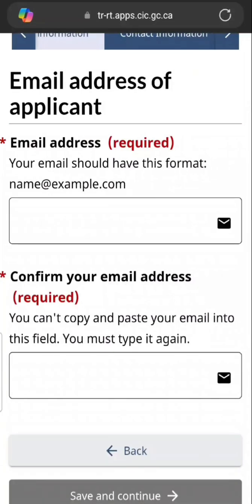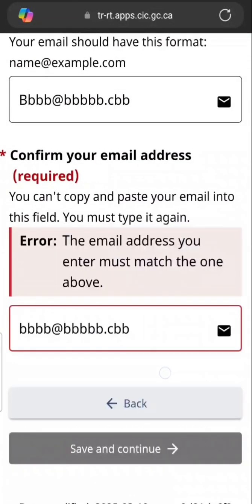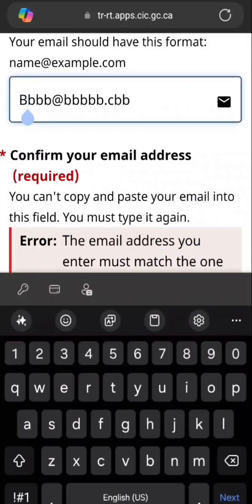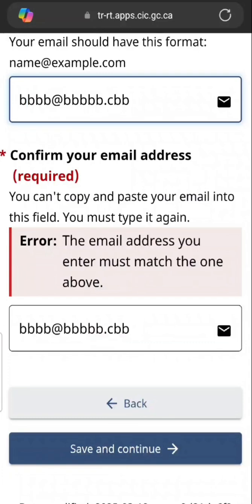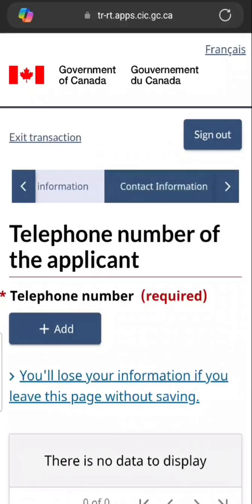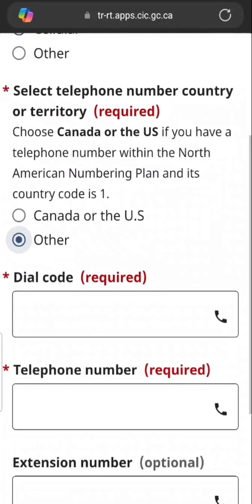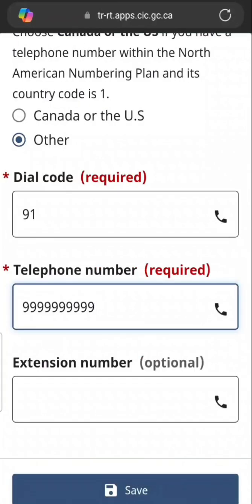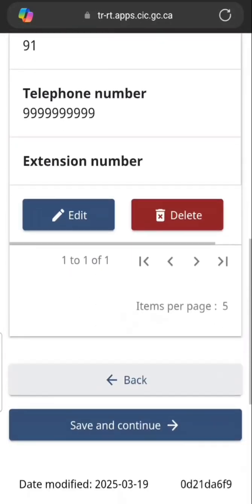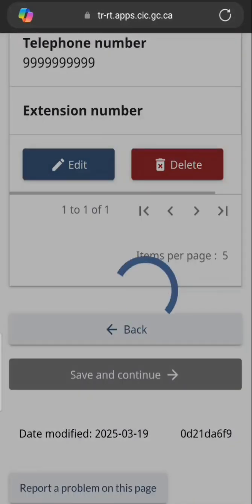I'm gonna put some sample. Okay. Phone number. I select cellular. I select others. For India, the dial code is 91. Then save. These are samples, guys.